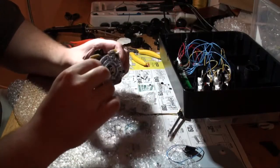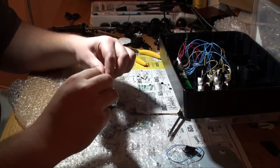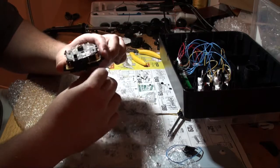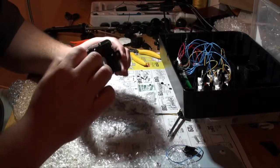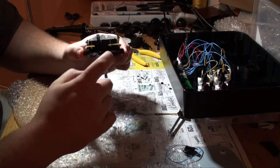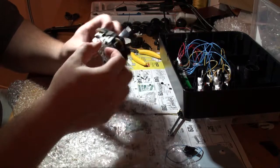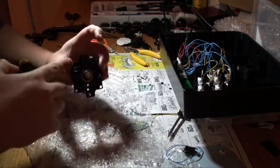Alright, so back to the joystick, which is my least favourite part. Take this thing apart again. So these joysticks are Common Ground. I don't know next to anything about electronics, but from what I make of modding my last stick, these are Common Ground joysticks, but it's a non-Common Ground PCB. And what that means is, if I can get this off, like that. I've already cut those.